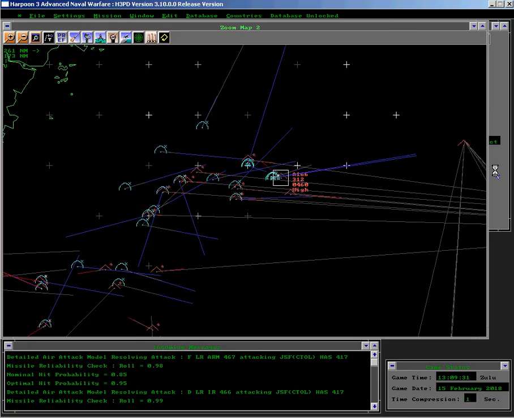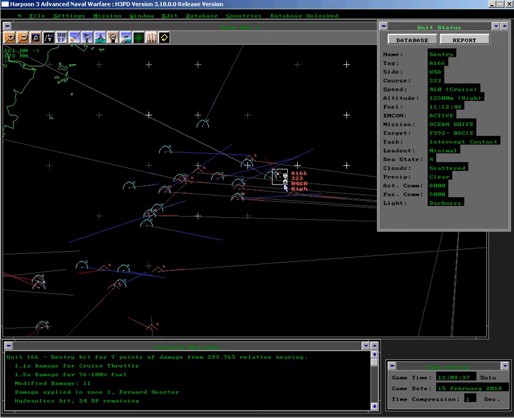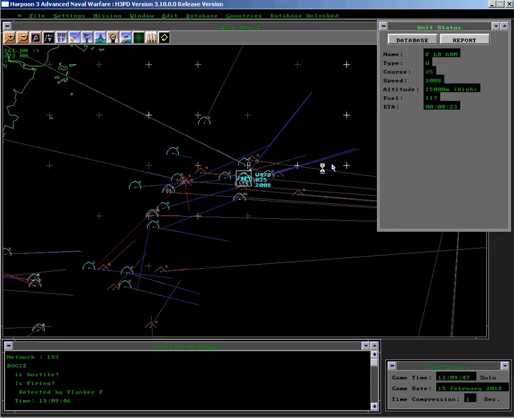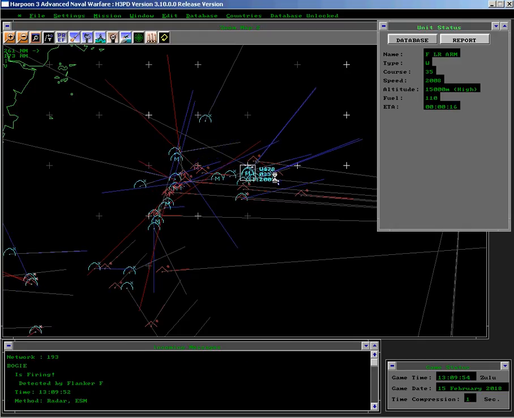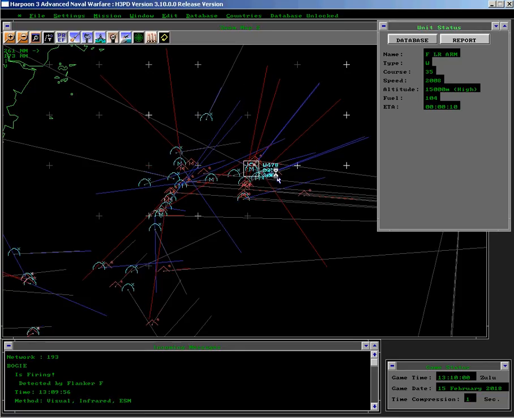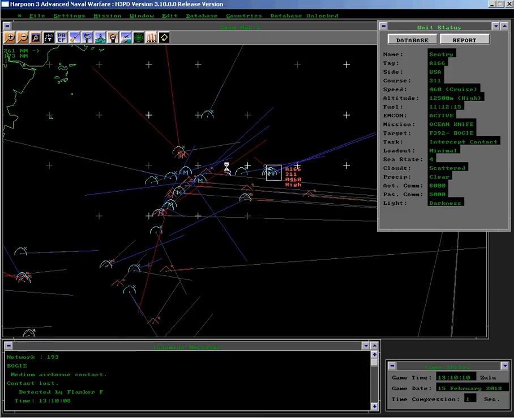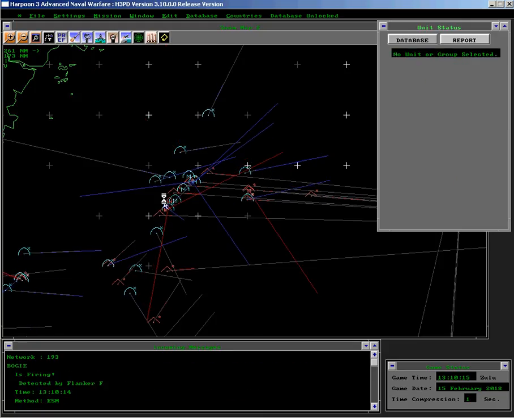Just to get an idea of who's whom. There's the Sentry, and they're still alive. Some more missiles coming in here. These are long-range missiles, so they'll probably head into the Sentry. You can highlight a particular aircraft and see what happens to it. And there's the Sentry lost.